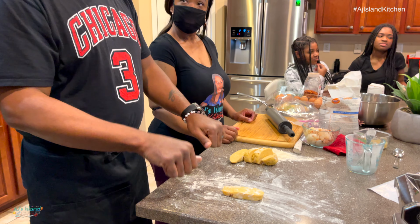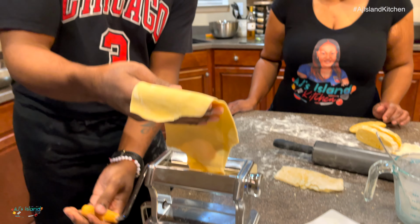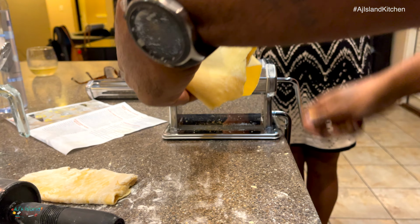Even amounts of pressure on both sides, flatten it out. That way you roll it thin, and you fold it two times. Start at the widest level, and you've got to work your way until it gets to the thickness you want.